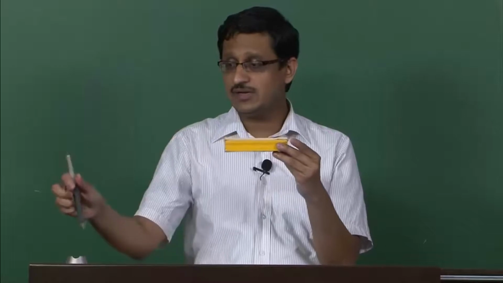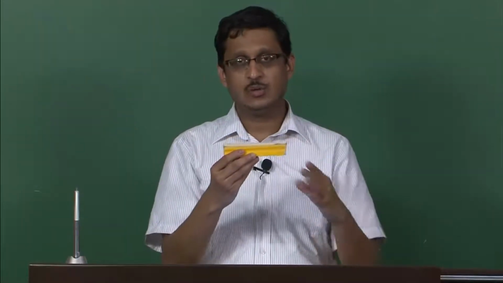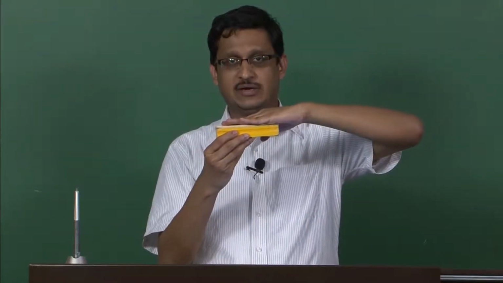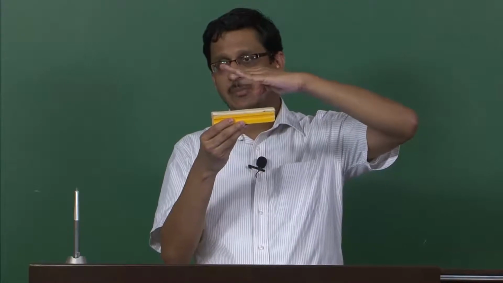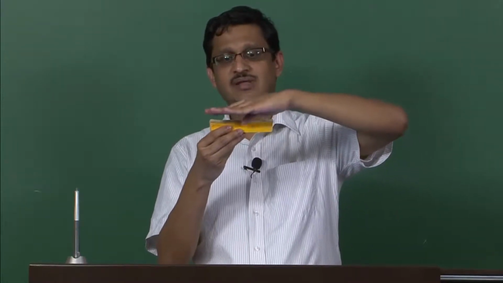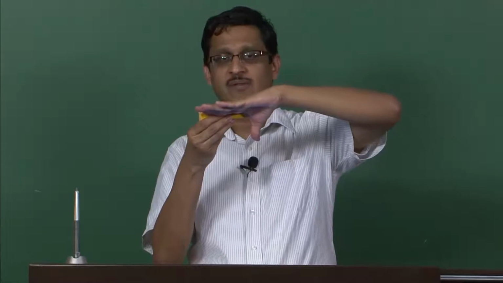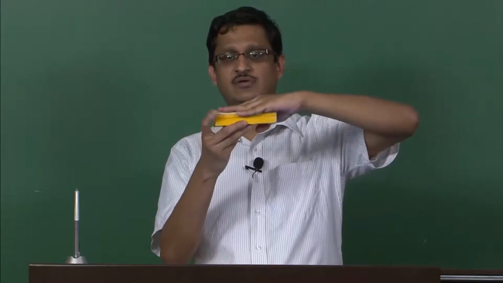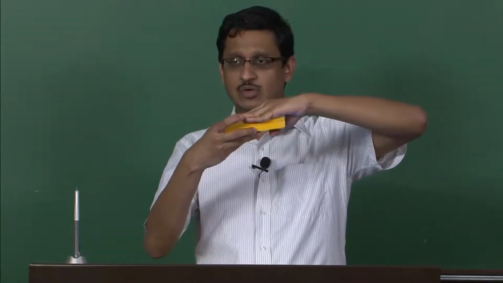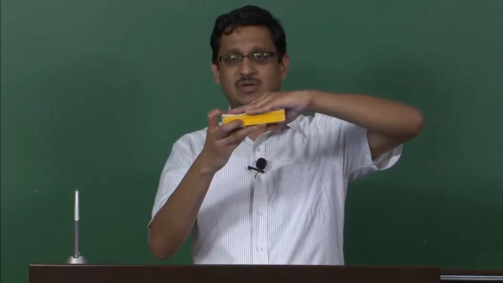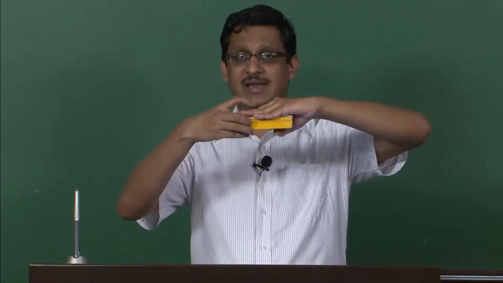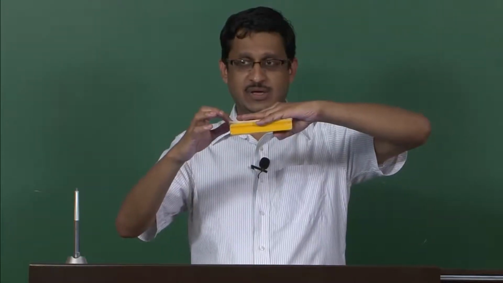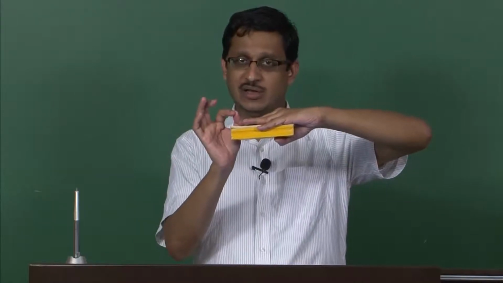Now, what is the direction of the electric field on this surface? Well, the direction of the electric field is along the x direction. So, this is the x direction of the electric field that we have, which is indicated by my fingers pointing to that. The thumb indicates the direction of propagation. Okay. So, on the surface, of course, my fingers are not uniform, but you have to assume that all the fingers have the same length because you are actually looking at a uniform electric field. The electric field amplitude does not depend on the value of x. Okay. So, on the surface it has a constant value of E naught.